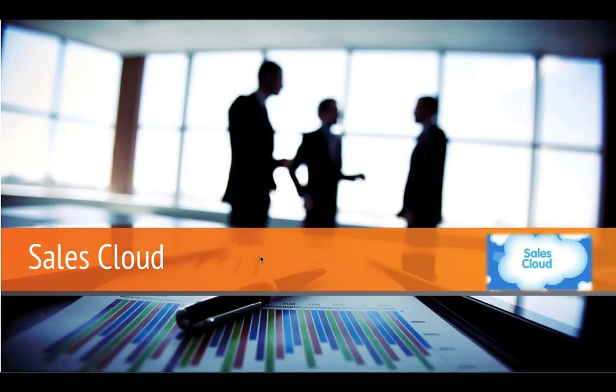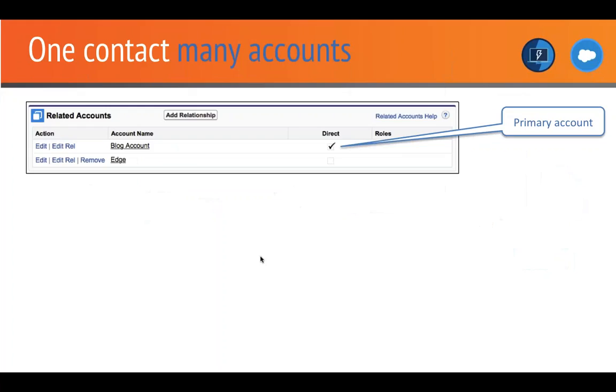Okay, so next up we have some changes on the Sales Cloud. First, this is something I know that many of our customers over the years have been interested in, and it's something that I've implemented various flavors of. And this is being able to associate one contact with many accounts. As you can see here, contacts still have a direct relationship with a single account, which is very much how we've been used to using them, also known as the primary account.